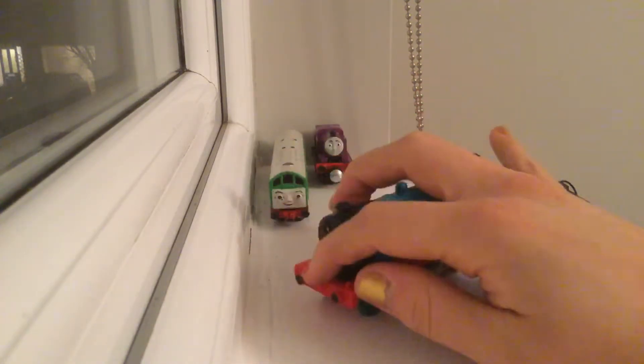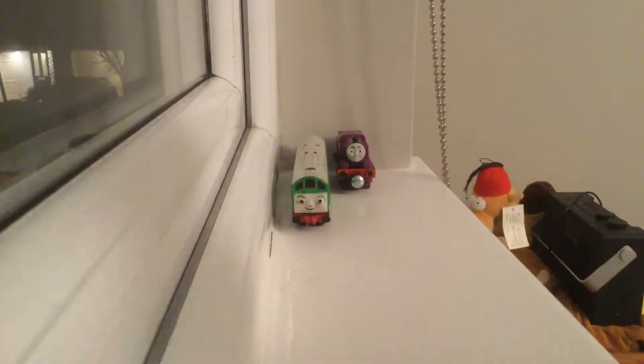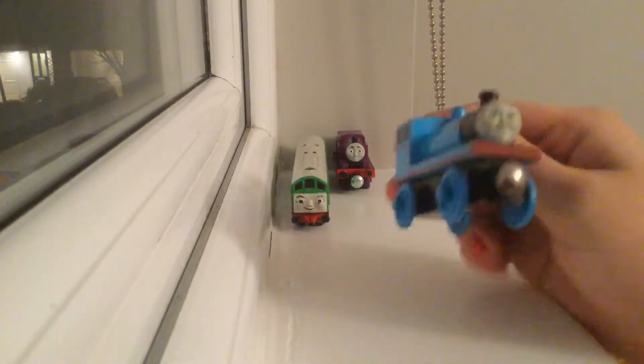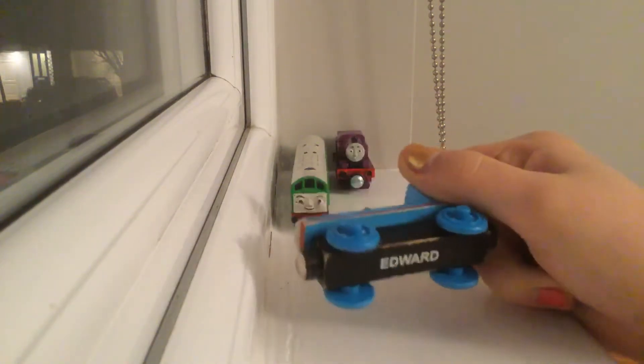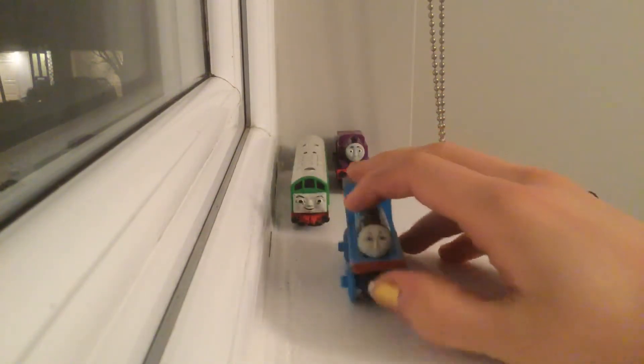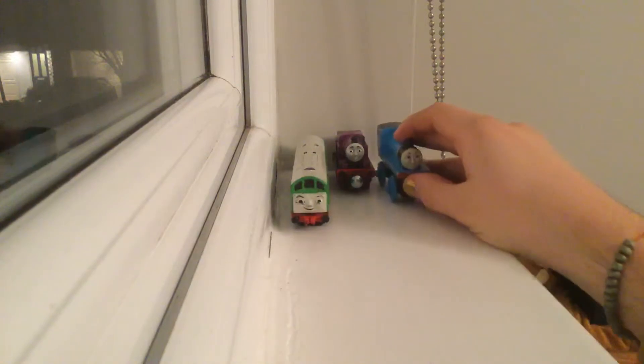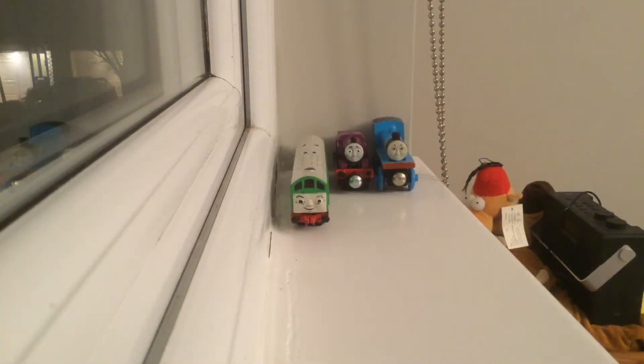The lining's all fading off and I might take the side rods off for scrap. He's got no face because I'm trying to fix that. With my other Edward I have a wooden one — I gave him a red buffer beam. This is my original 2001 Edward, my only wooden railway Edward. When I was younger I wanted to paint him purple, but I think that would look kind of stupid.